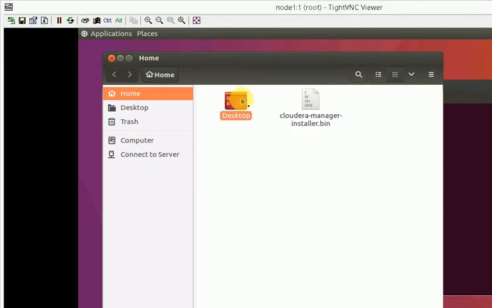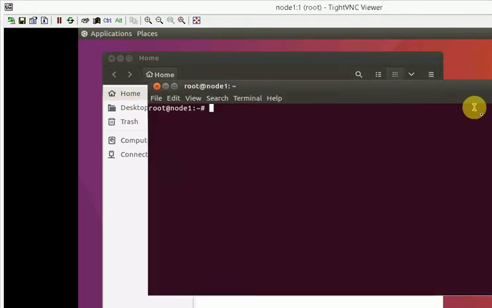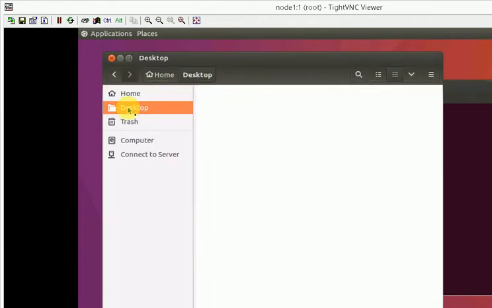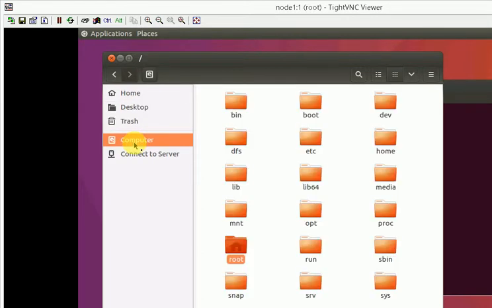So this is our GUI Ubuntu desktop, and we can create a file on desktop. And this is our command prompt, root@node1, and we can create multiple command prompts for different nodes. This is our desktop.